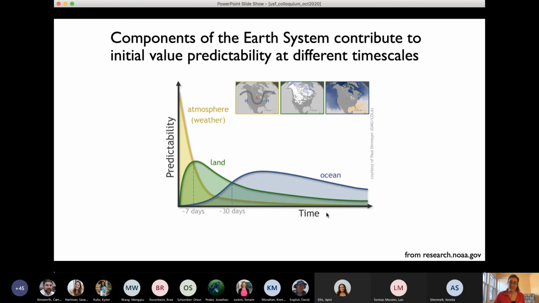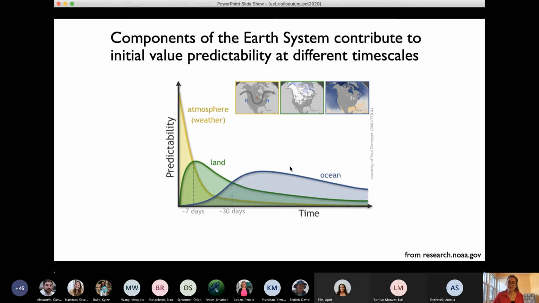But the other components of the land system, because they evolve more slowly, can still see some of that initial value predictability later on. For example, with land, and by land system here, they're talking about variables like snow cover, you have a bump of predictability from land at somewhere along monthly timescales. And then beyond monthly timescales, because the ocean is even more slowly evolving, you can get predictability beyond a month, out even to years, depending on which part of the ocean system you're thinking about. This could be everything from El Nino to the Atlantic meridional overturning circulation.